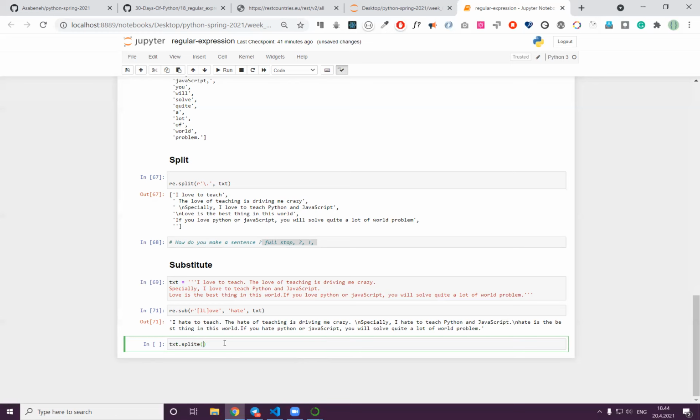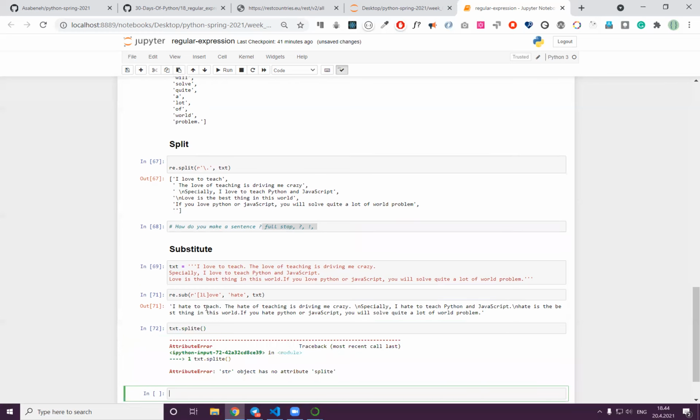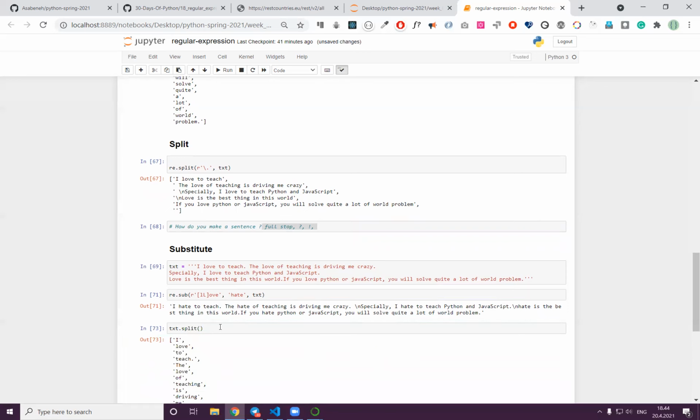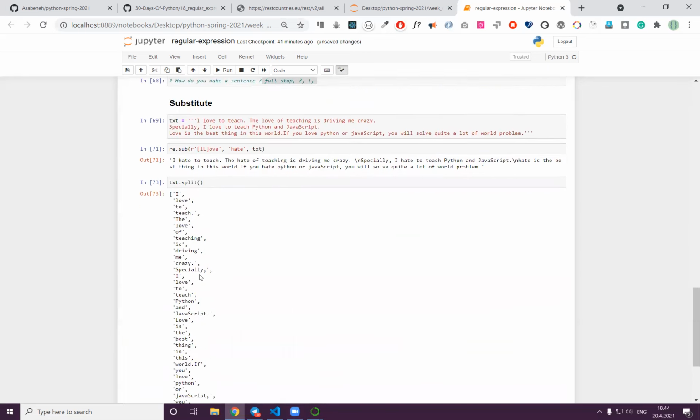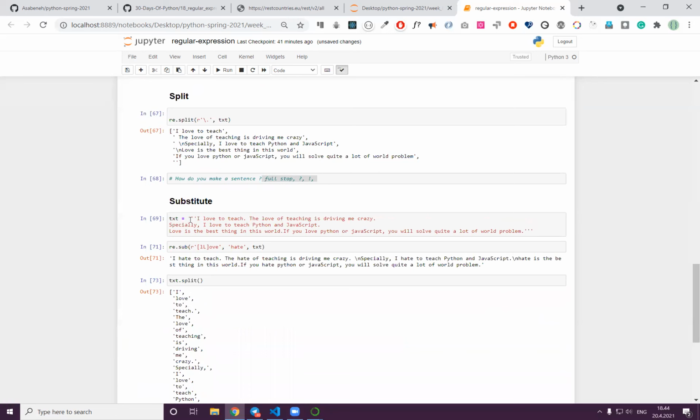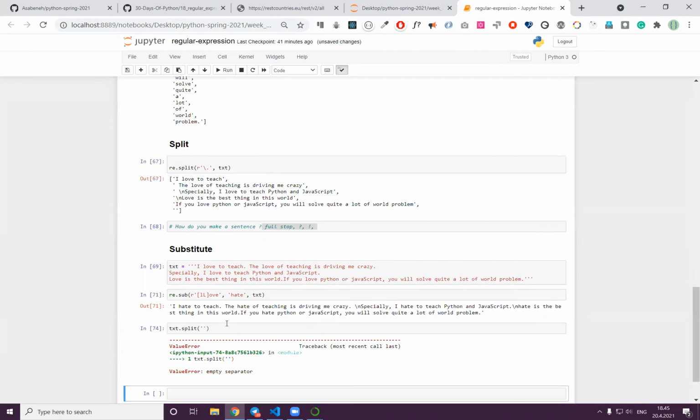And the split, if it just splits the word, by default it's splitting it at the space. And we can pass, for instance, if I do this, it splits to characters. Actually it doesn't for some reason.